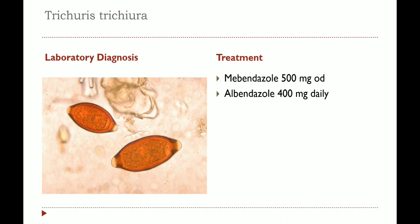So this worm is diagnosed by performing stool microscopy. As the worm burden is usually heavy, one stool sample itself is sufficient to identify the eggs. So the egg of the Trichuris trichiura is the diagnostic stage. The infective stage is the egg containing the infective rhabditiform larva.